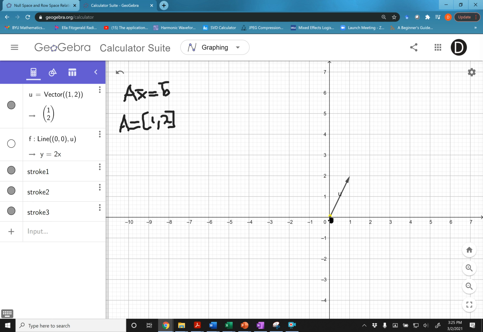The row vector 1 2, I can represent with this. It's u. The span of that is this whole line. So this is our row space, this line. It's all possible linear combinations of the rows of our matrix. In this case, we only have one row, so it's the linear combinations of that. Since we only have one, the only linear combinations we can do is a scalar multiple. And so we just get the stretching of that vector, so it makes a line.